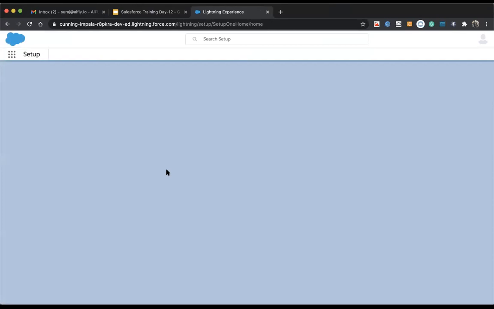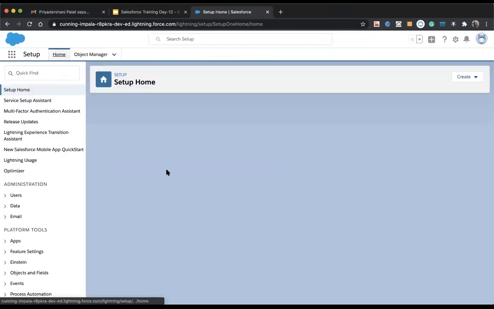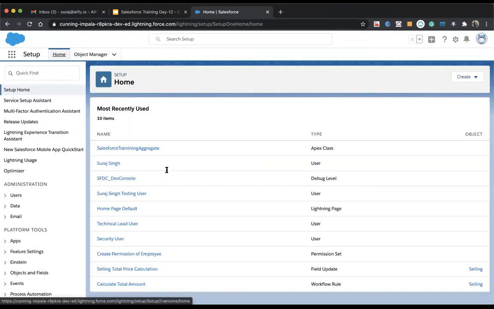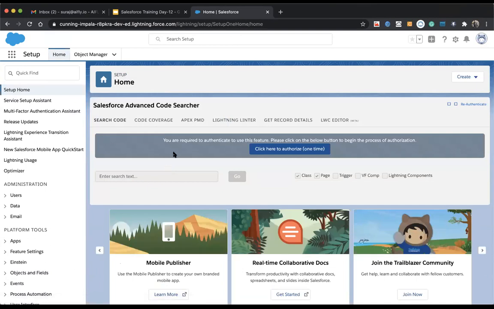He will just fill up a form and submit it to us. Whenever the user submits the form, I want that information to be captured as a lead. At that time we will take the help of the web to lead feature of Salesforce.